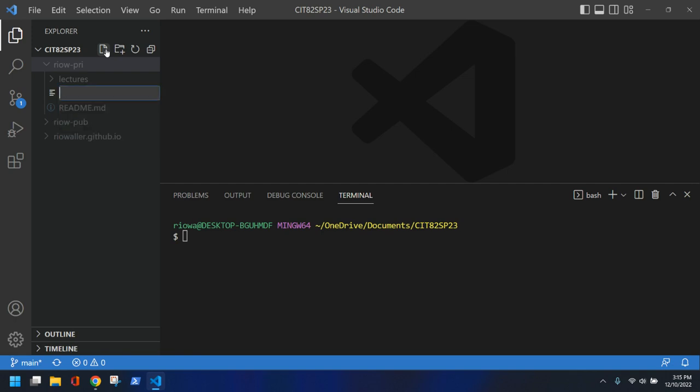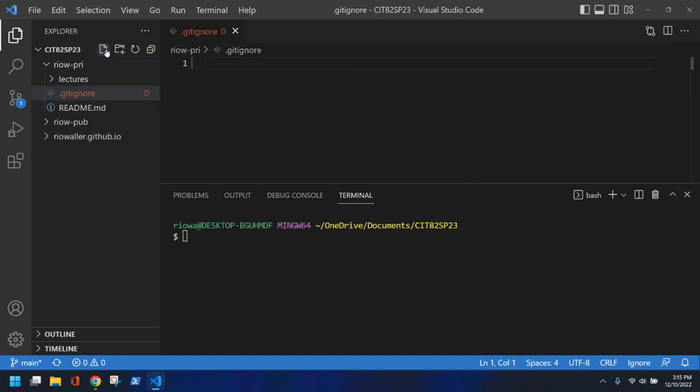I'm going to call it .gitignore. And this file name is different than probably anything you've ever created, because normally you do a dot and then the extension, but in this case this is just a special kind of file. So we'll hit enter here.